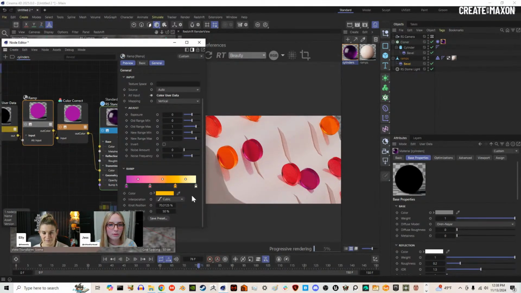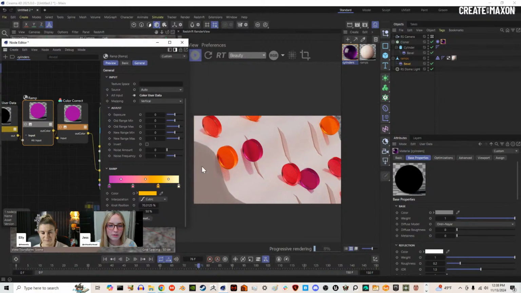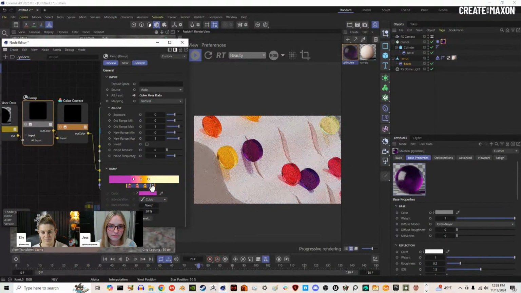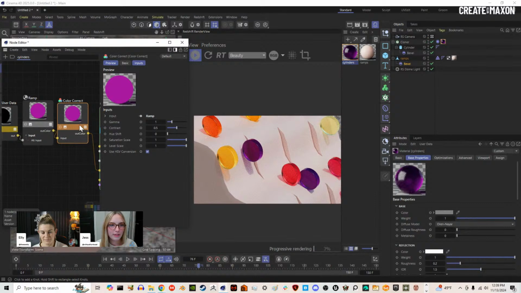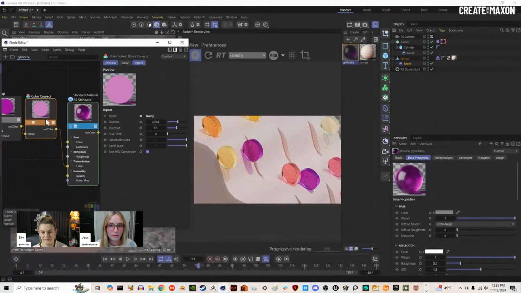But another thing worth noting is that sometimes not all the shades in your ramp are going to be applied to each of the clones. And I found that if I select all of the notches in my ramp and then scale these in closer together and bring it towards the center, sometimes that helps. I think just bringing it together will assign more of the shades randomly throughout, whereas before it's creating more of a blend between the tones. This way you're getting more of a direct variation. And I do like those, but I might just increase the gamma a little bit in our color correct. So I think we've got the color set up.